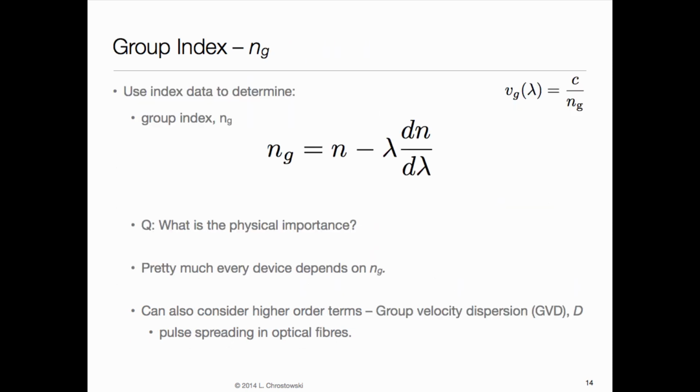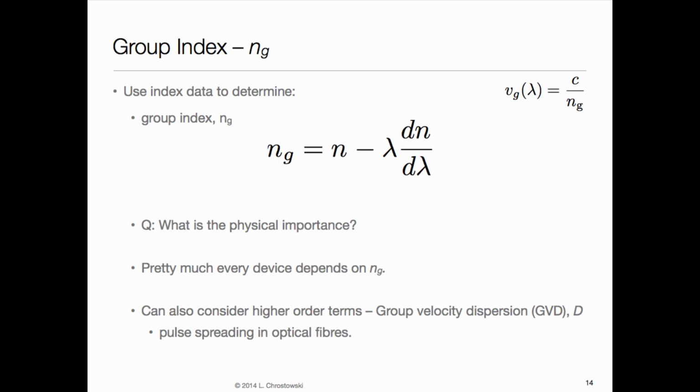Similar to the index of refraction, which is related to the phase velocity, the group index is related to the group velocity. The group velocity is the velocity at which the overall shape of the wave propagates through space. Here we are speaking about pulses of light, or a beam consisting of multiple wavelengths. An optical pulse actually consists of numerous components at slightly different wavelengths. Each of these experience a different index of refraction, hence each travels at a different speed. This leads to the pulse traveling at a different speed than the individual phases of each wavelength component.